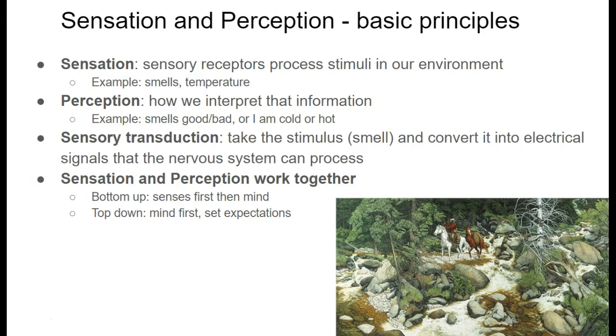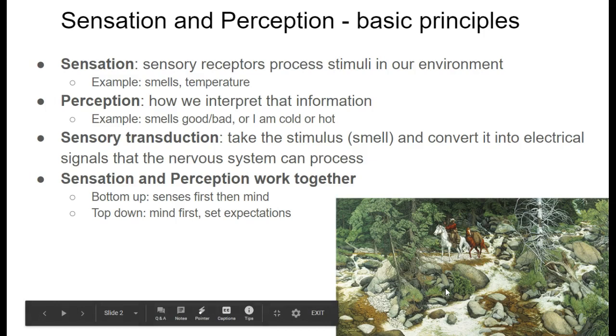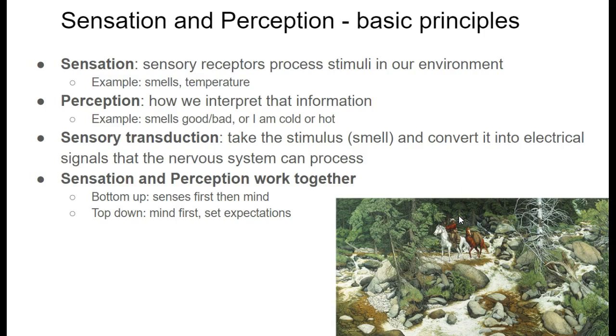Then if I were to tell you there's actually faces hidden in this picture to the right, that's mind first. So I'm giving you an expectation, and then you're using your senses to process that. You might take a look over here to the right. You can see a face right here. There's a face right here. There's a face right there. There's multiple faces in this. And now that you see that, there's one right back there. Now that you see that, you see the faces first, and that's called top down.